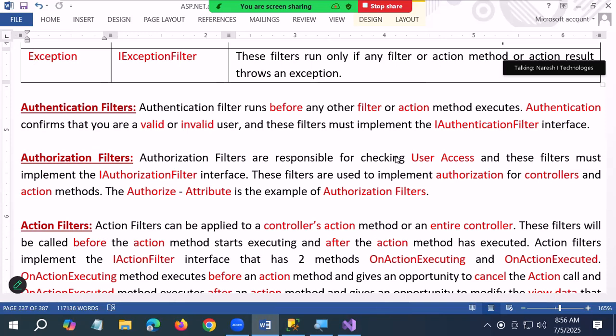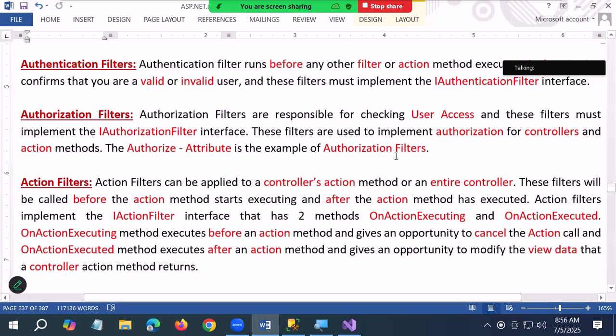Authorization filters. It's an example for authorization filters. Next.